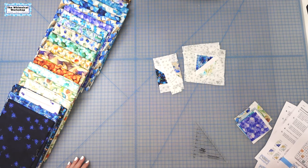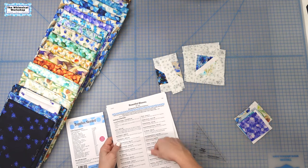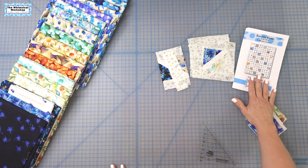You're going to follow the cutting instructions in the pattern. It will tell you how to cut everything — how to cut the strips and then the pieces. If you've not used one of our patterns, we try to make it as clear as possible so that you don't have to guess what direction to cut your fabric or how many strips to cut. We do a full cut and then a pre-cut. So we're going to set that aside for now.